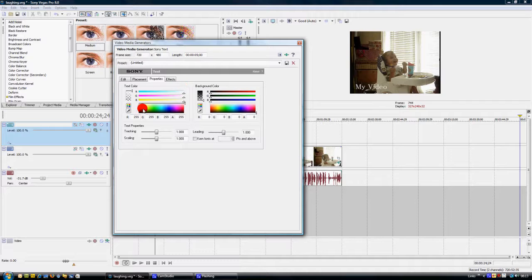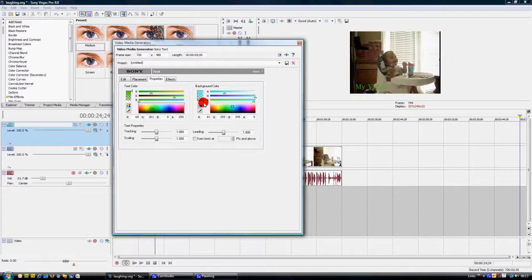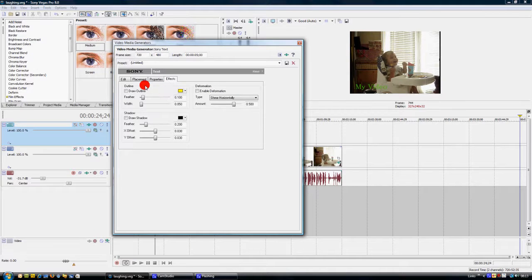Next is properties. This is where you pretty your text up, so to speak. You choose your colors, and you can choose a text color, and then you can choose the background color of the video track that you're inserting. So if I click that, obviously you see over here that the background is that teal blue and your video itself disappears. So if you're just doing a watermark, you want to stay away from the background colors. So just drag the transparency back down to 0, and it's going to give you a clear background.